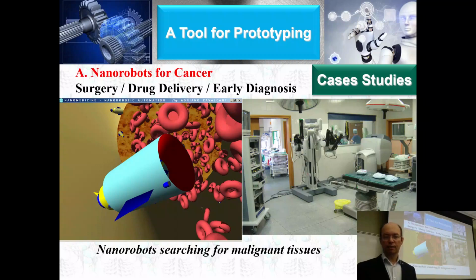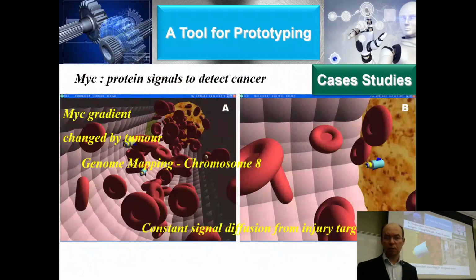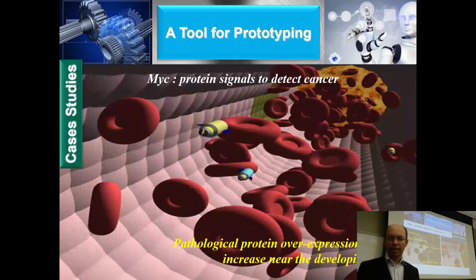Manufacturing and computer-aided design are always working and walking together. But for cancer specifically, the idea is we want the nanorobot to be able to detect if a patient has some tumor in early development, and for that we consider the protein MYC as an overexpression. That is helpful to detect if we have, in a certain part of the body, any tumor in an early stage of development.